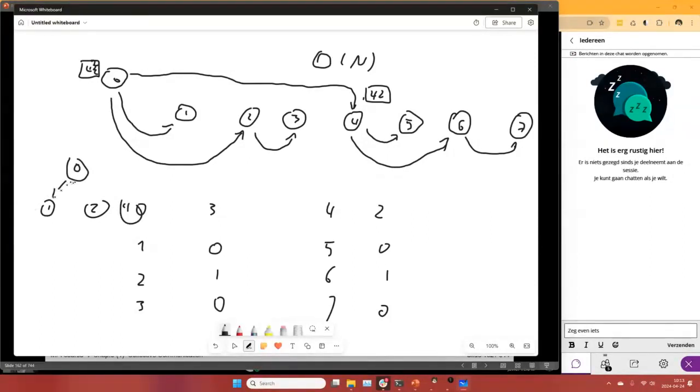Okay, and then 2 is going to send to 3. 4 is going to send to 5 and 6, and 6 in turn is going to send to 7. Okay, so that means that what I'm interested in is the depth of this tree.